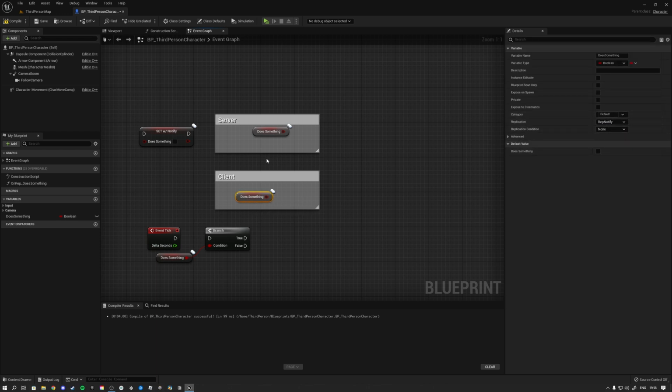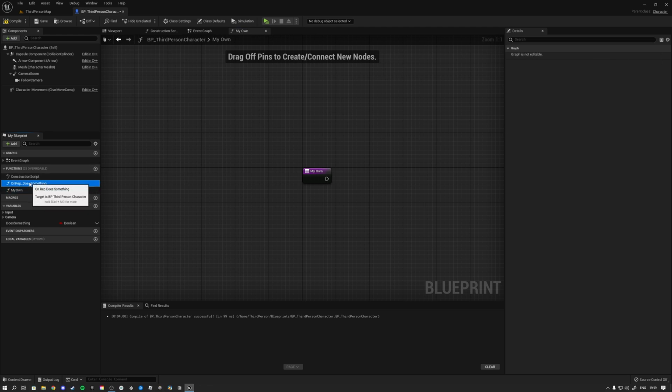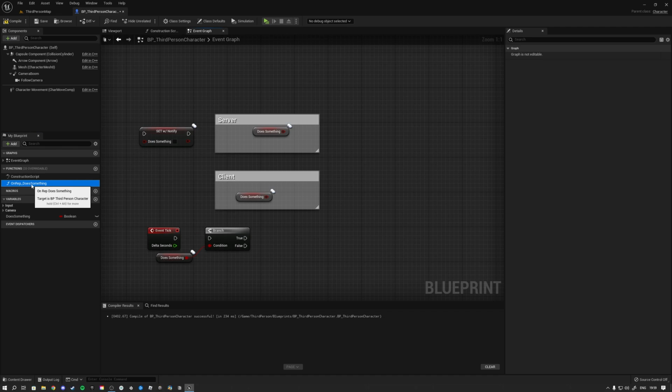And when you do that, you'll see that this changes to "set with notify", and you see that this OnRep function appears here. Now, these functions, unlike any other function, so if I create my own function, then you can put them in categories, you can have pins and outputs. These functions, you cannot put them in any categories, unfortunately, and you cannot put any of those pins on it. But this is the function that occurs when the data inside this variable changes.